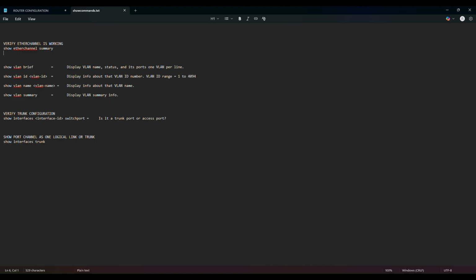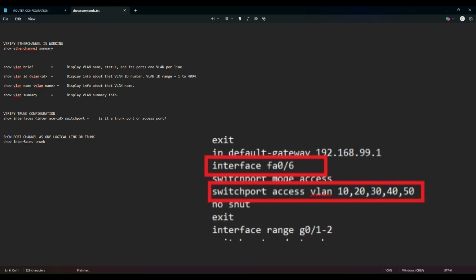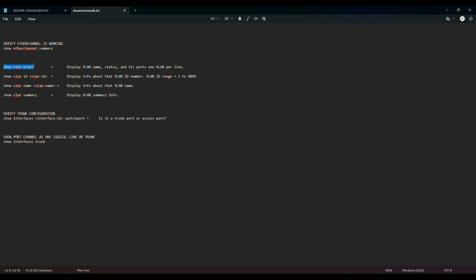These are going to be interesting because I just basically dumped all the VLANs onto that one Fast Ethernet port. With the scripts I got straight from my lab work, I think I just put all the VLANs on FastEthernet 5 or FastEthernet 6. So it's going to be interesting what these commands will show. Show VLAN brief is up first. That just displays the VLAN name, the status, and the ports.